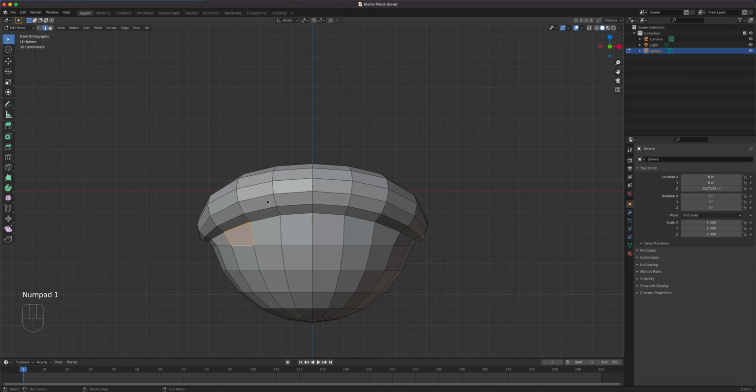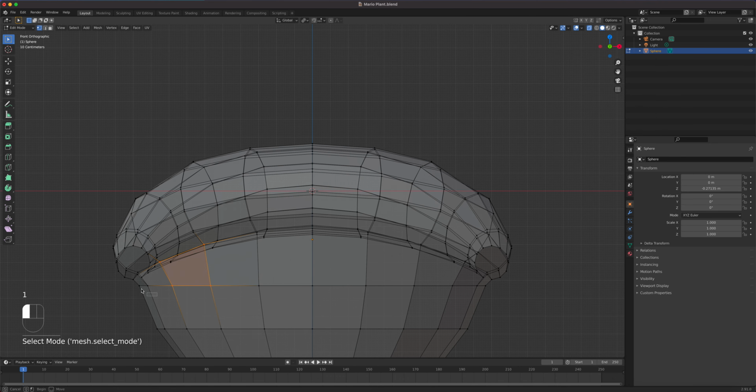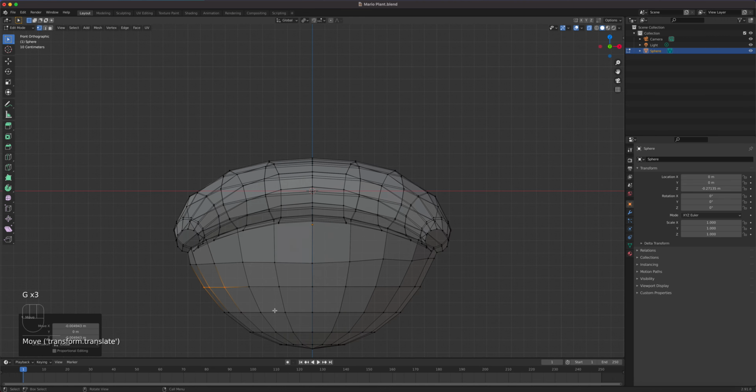Yeah, we might need to do that on the side right here. So I'm going to go to X-ray mode, go to my point mode, select those, and then go like so, so it's not too flat right here. Just kind of relax those a little bit. Maybe select all those, lower it a bit. All right, it is an organic creature, so it should be okay to do this. It's not like it's a perfect sphere.